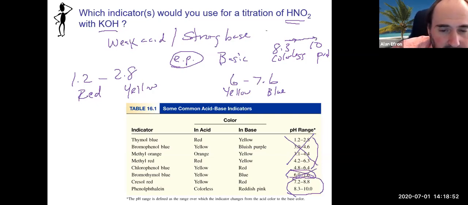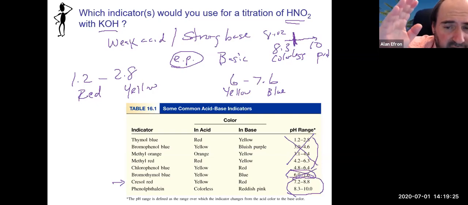So if our equivalence point was 8.02, this would definitely be a case where we would want to go to the first shade of pink that we could see and stop, because that should still put us around the 8.3 level or 8.4 level, which is a little off of our calculated pH at the equivalence point, but still in the ballpark. And the cresol red might still be good as well, again at 7.2, which is slightly basic, to 8.8 would cover us. So you might be able to see a change between yellow to red in that case as well.